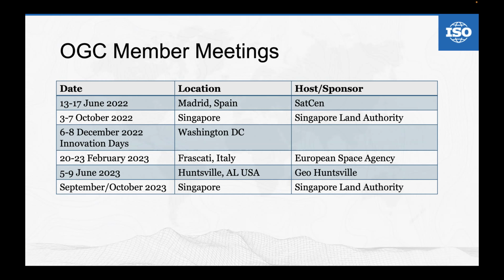We've stopped doing our December member meetings, but as we speak this very moment, a bunch of OGC people are gathered in Washington, DC to go over some of our innovation projects. So we're doing an innovation days in theory towards the end of each year. Normally it should not overlap with TC 211. It's very unfortunate that this year it did, but certain sponsors didn't give us other options.